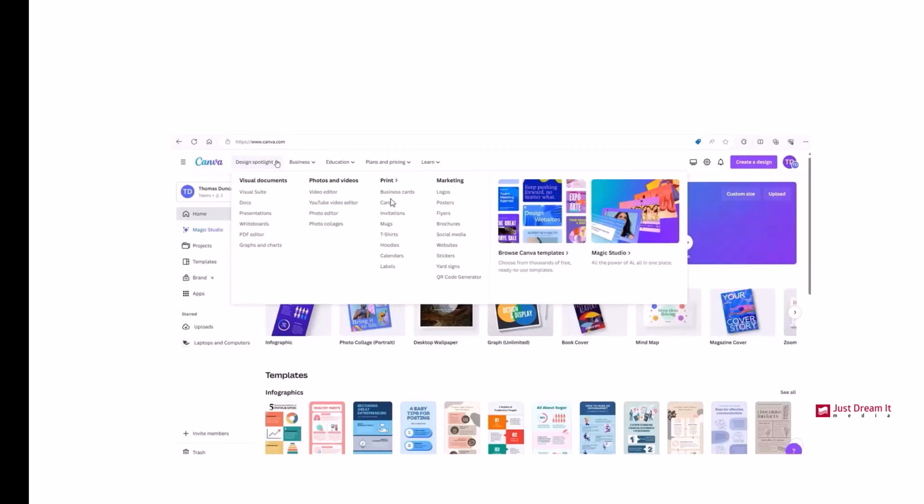And then also definitely anything in the physical realm that's going to be a marketing promotional piece, logos, posters, flyers, brochures. So things that are both online and offline. So anything, right? Anything that you see in this chart, this is what Canva says that you can do with it. It says that this is what you can do with all of its features that it has available. You see right down here at the bottom, there are infographics available, and you don't even really see that in the list.